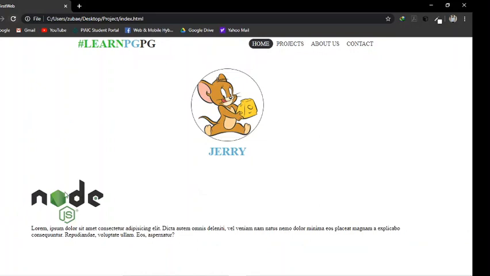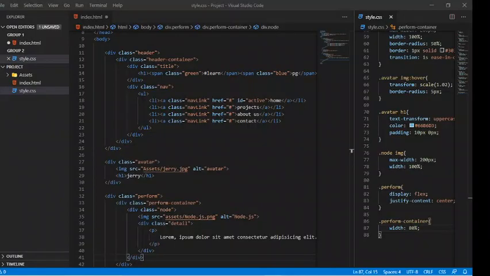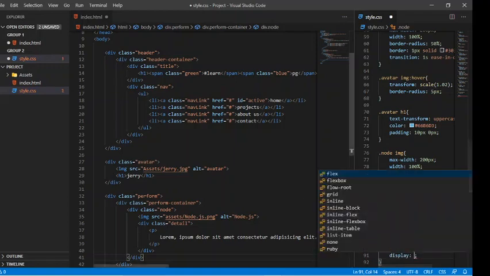Now I want this node and this to be in the same line, so let's do it. I will not do it by dot perform, I will point to dot node. Inside node I will say display flex, because I want to make these both on a single line.